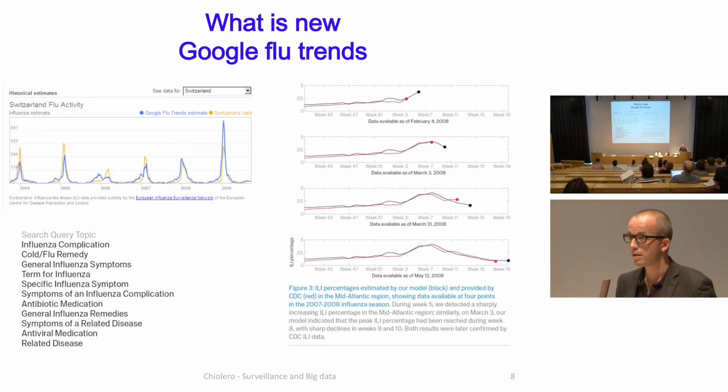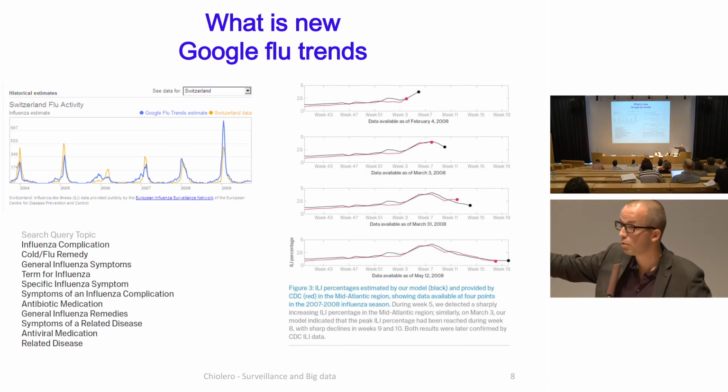I will just give two examples. The first one is the famous Google Flu Trends, and you probably have heard about that. This is a tool which allows to identify a flu epidemic, and which is based on using some queries when you put a family of words in Google search tools. At the time, you can track the times of flu epidemic. What is interesting is that you can see, for example, here I've just shown the slides for Switzerland. You have almost a perfect match between the Google Flu Trends and the reports of the officials, reports of the surveillance activities.